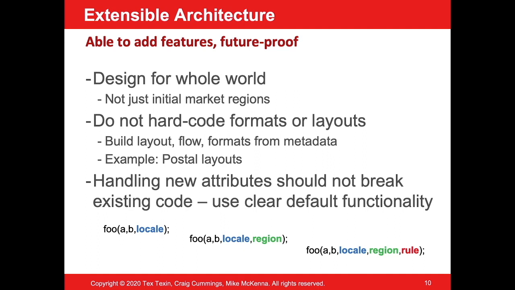But let's say you want to be able to support British English in the US. Well, now you have a locale, British English, to pass in. For instance, on an iPhone or Android, you can set it up to have a British accent if you like. Now you need to pass in a region, so you know that I'm in the US, or I'm in France, or I'm in Russia, but I still want to use British English. In the same light, you may have particular rules that you decide are different from region to region and so on. So be able to pass the rules in as well.